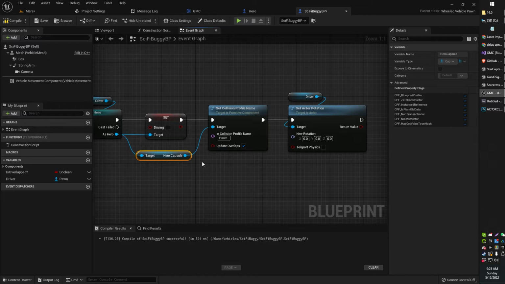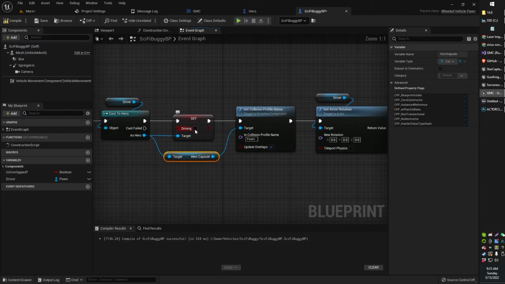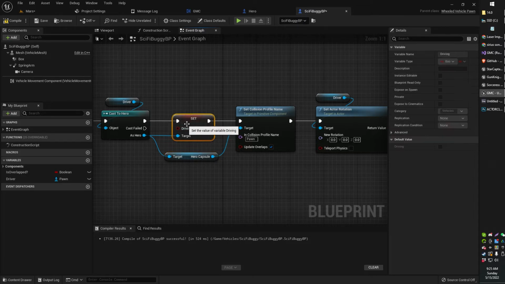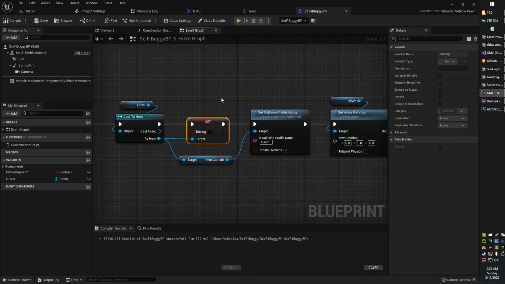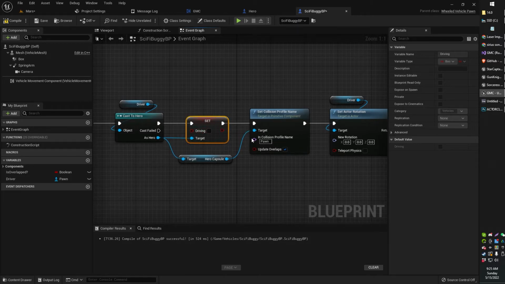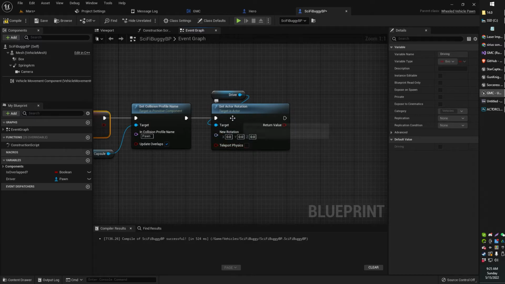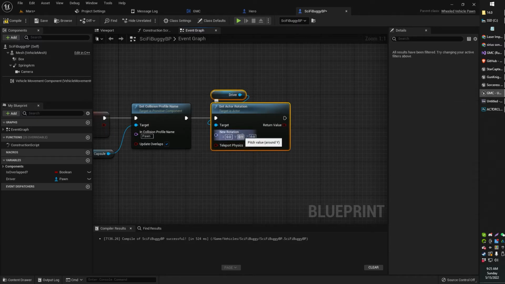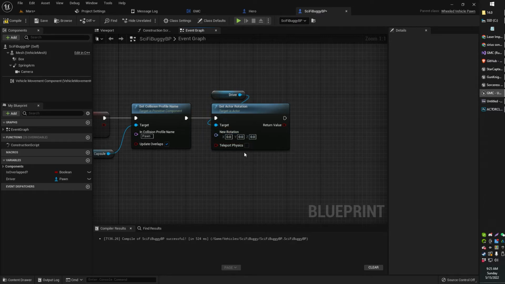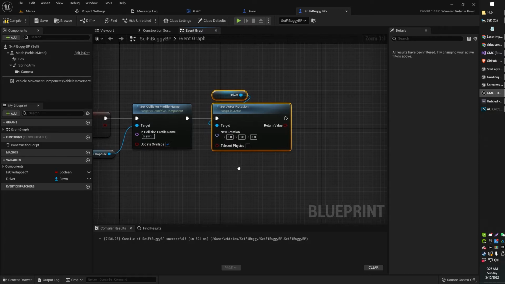Also, by the way, I'm setting my driving variable boolean to false. This means that the character will no longer play the driving animation that we set up in the first video, so I'm just setting that back to false. And lastly, I'm setting the actor rotation back to 000. In our first video, we set the actor rotation to 15, but this is important because if you don't do this, your character is not going to be able to detect the ground, and it's going to slide along the ground and be really funky. This took me a while to figure out, but make sure to set your actor rotation back to zeros.